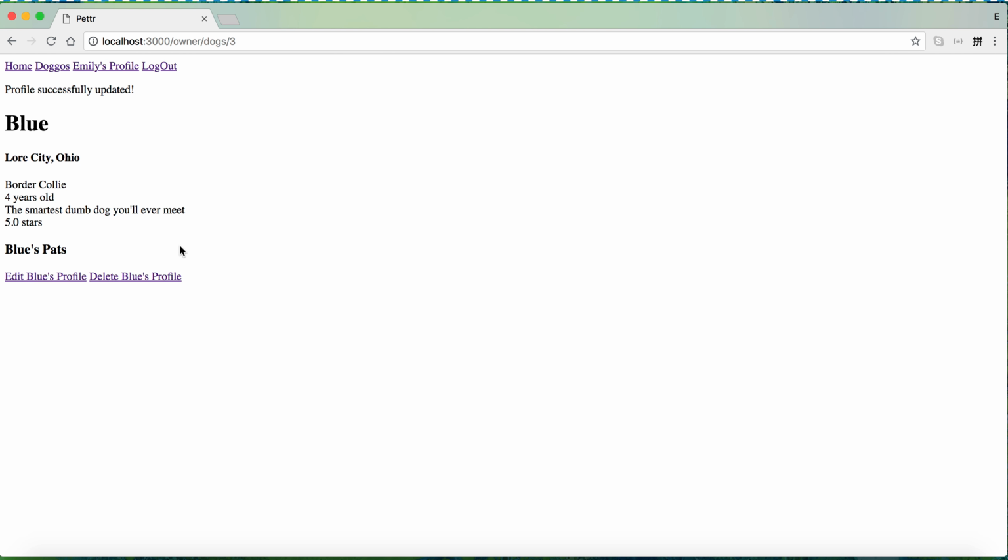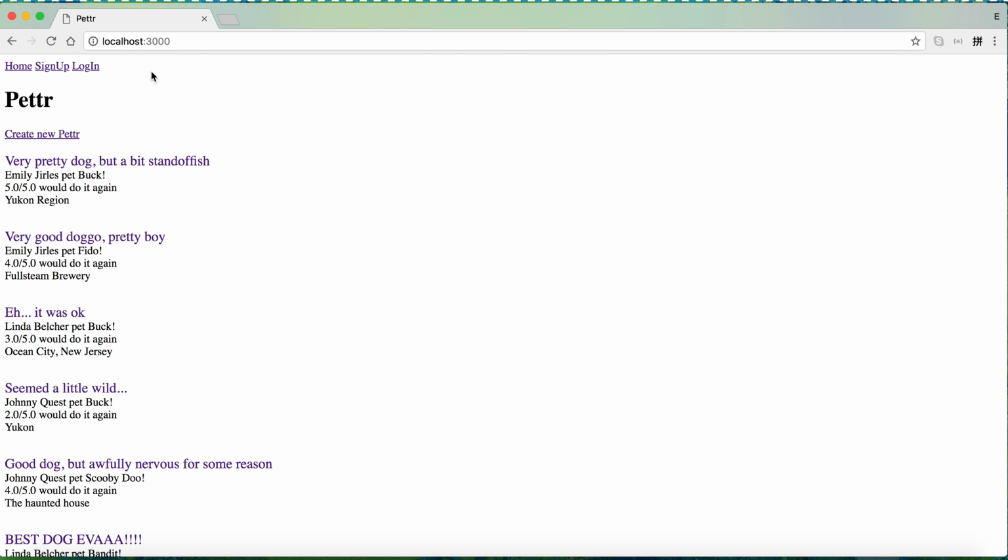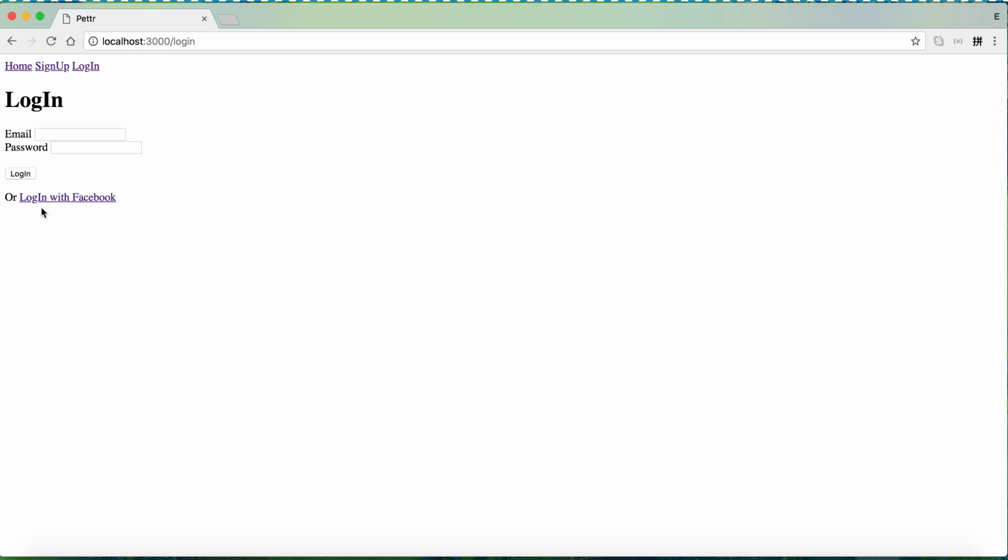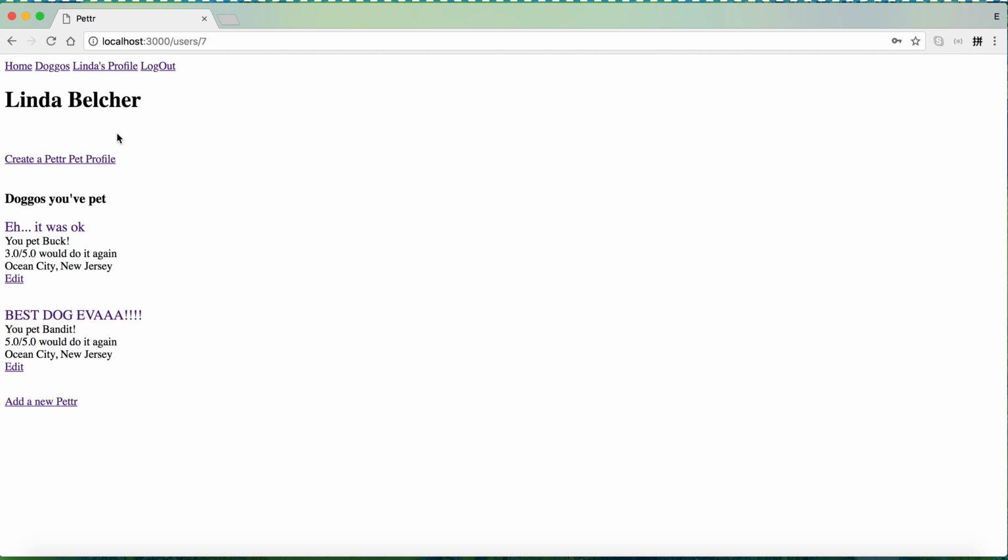Yay. There we go. We can actually log out. You can, of course, log in. You can either log in with Facebook, or if you wanted to log in as someone else, which I think I'm going to do just for the sake of showing the functionality. So, I don't know if there are any Bob's Burgers fans, but I'm going to log in as Linda Belcher. Boom.